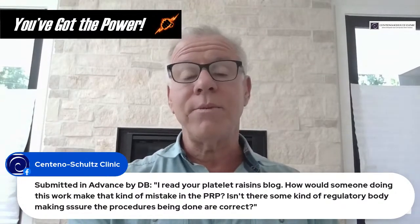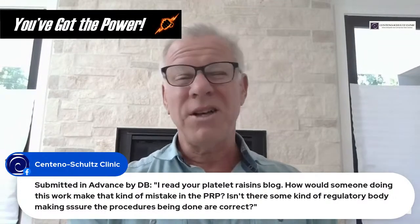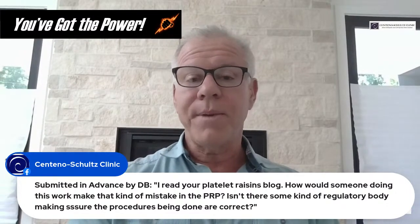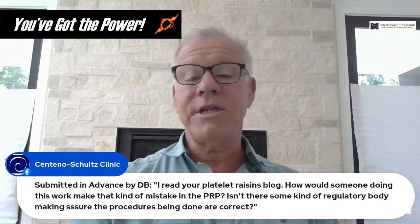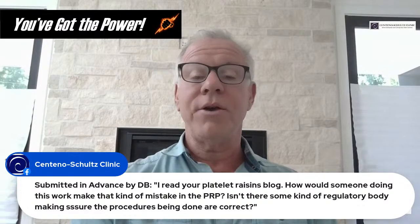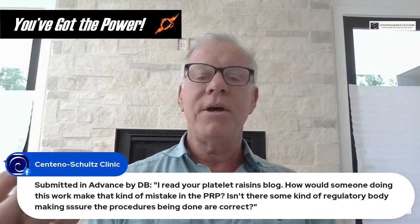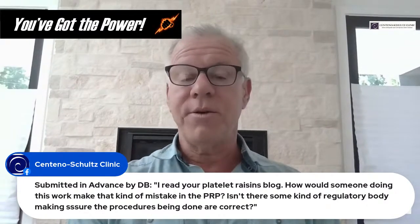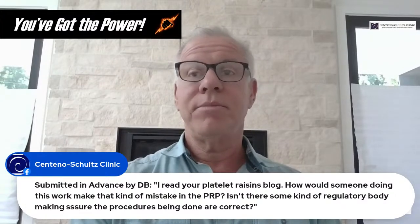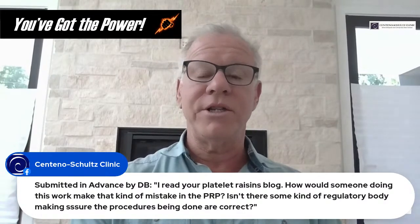And the concept was that it was going to increase the good proteins, also the bad ones, within plasma. And he combined that with PRP and injected that into the disc. Now, once he combined it with PRP, just basic chemistry and physics will tell you that that concentrate, that syrup, pulled all the water out of the platelets. So by pulling all the water out of the platelets, platelet raisins were created that were probably non-functional. So he no longer injected PRP.